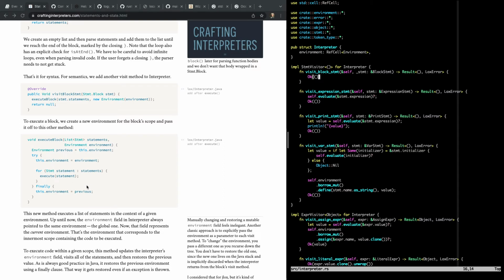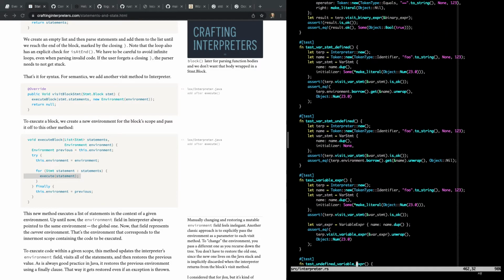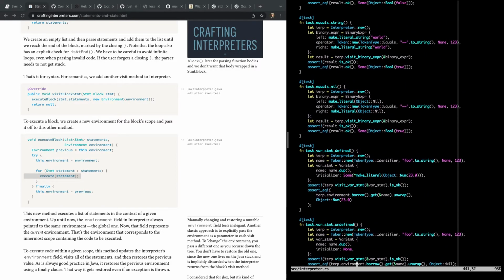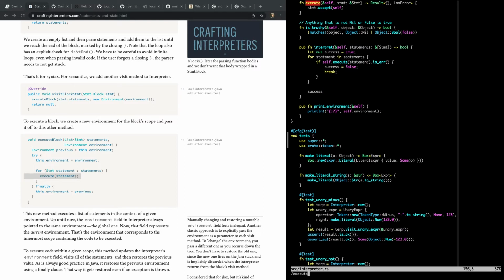But we have this situation here where we're creating sub-environments and none of that's gonna, and I guess it's true, I don't think I'm testing execute, am I? No. E-X-E-C-U-T-E. No.